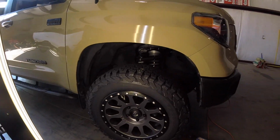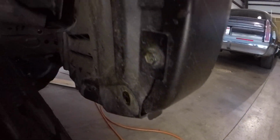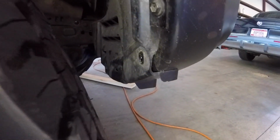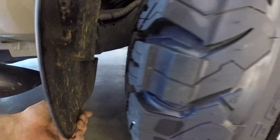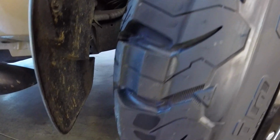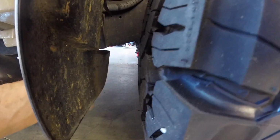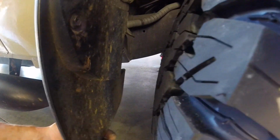Alright, we got the passenger side molded here. See the front section there, angled in. That should provide enough clearance. I did a test earlier and it was clear. Over here, I just had to cut this out. This didn't really want to mold. You can see on this side, my lines are a lot cleaner on my cuts. And that's actually because on the other side, I used the reciprocating saw and that didn't really work that well.